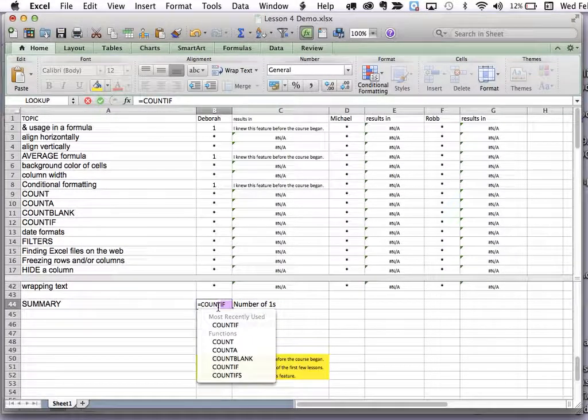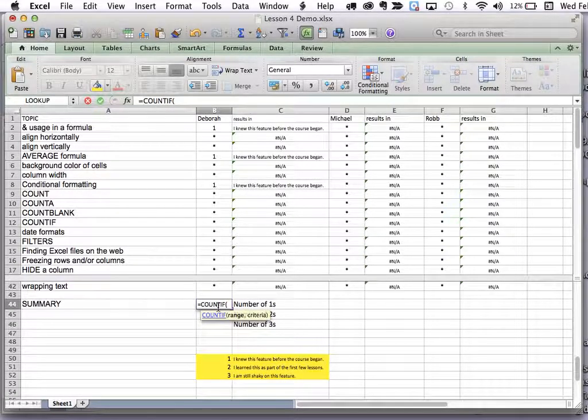So it's COUNTIF, and it's going to count in the range of B2 colon B42, and it's going to count how often that is equal to 1.